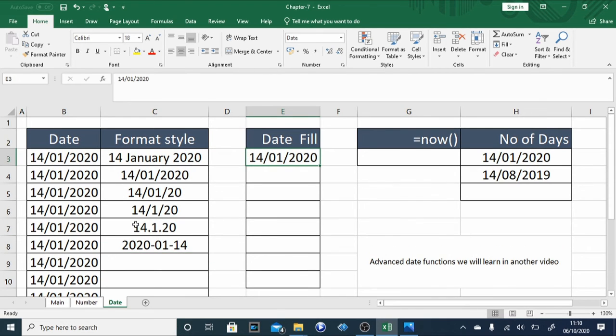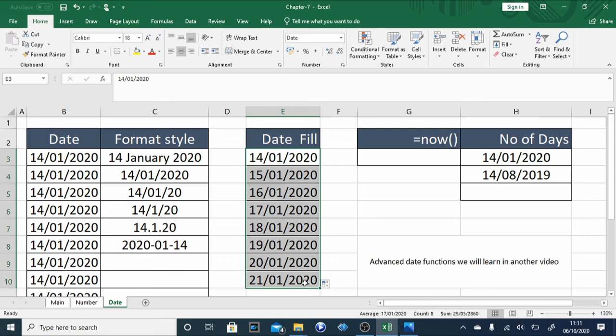Now we will move on to the next date format, or rather you can say date fill command, where you can fill the date in serial order. I have here the 14th January 2020 as my first date, and I need to fill this date in serial order, say 15, 16, 17 January, 18 January and so on. So what I need to do is just click in this particular cell, and here on the right hand corner you will find a plus sign. Just drag that till the point you want the serial numbers of the date.